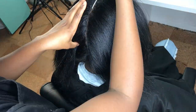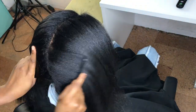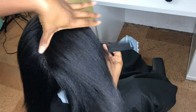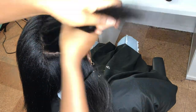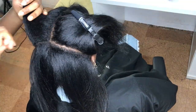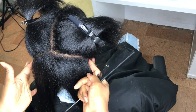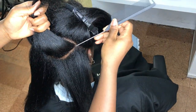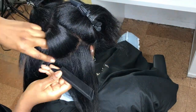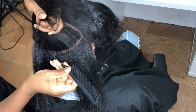So to get the ponytail, we want to make a circle in the middle, but to make sure we get the middle, you want a part going down first, dividing the head in two equal halves in the middle like this. And then you're going to part from ear to ear like this. After you do this and you see that you are in the middle of the person's head, then you start to take hair from each quadrant, from each box, to get the circle in the middle. So that's what I'm going to be doing now. So start taking the circle from each quadrant like this, and that's how you're going to make sure you get your ponytail in the middle of your head.